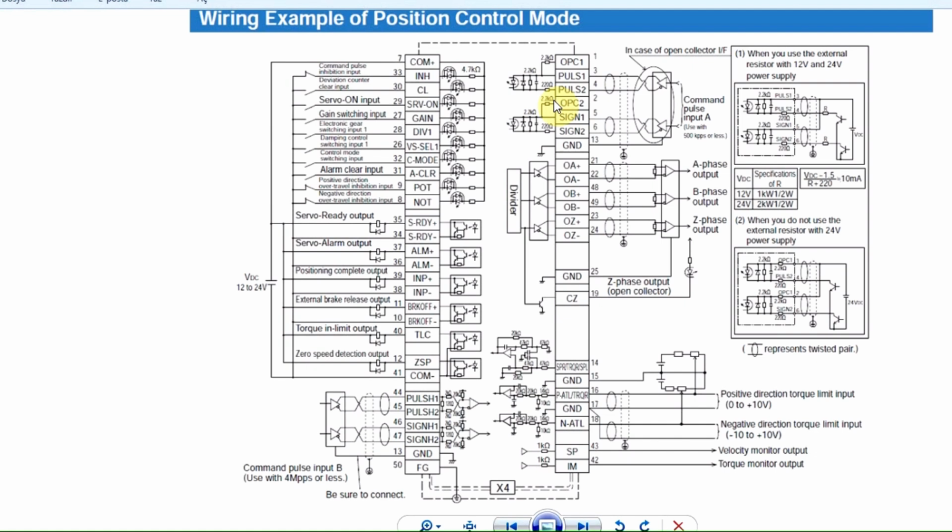Because of this, we will not need a resistor. This pin 1 has 2.2 kilo ohm, and this is the pulse signal. And here pin 2 has the same 2.2 kilo ohm, and we will use this direction signal. And here you can see ground.